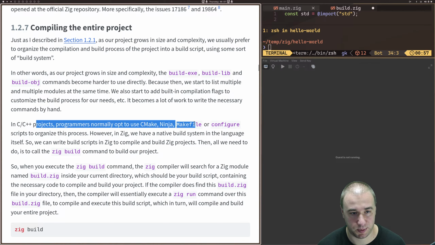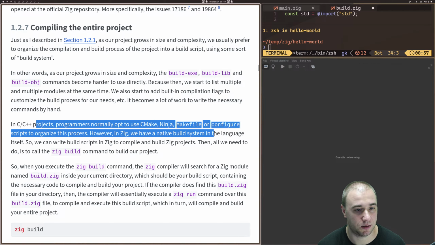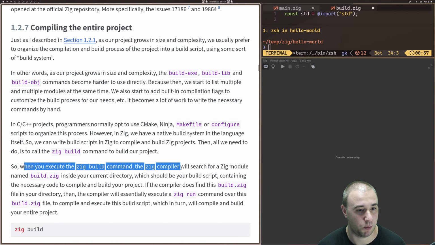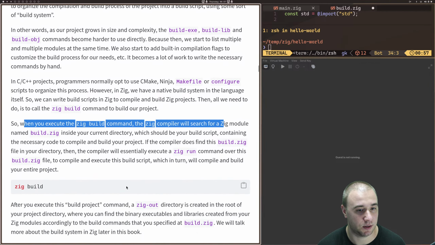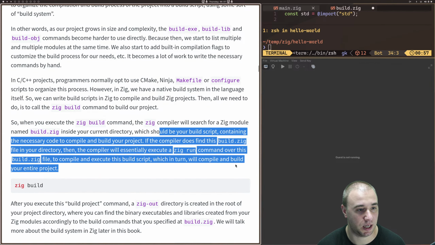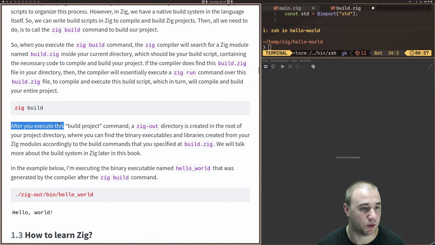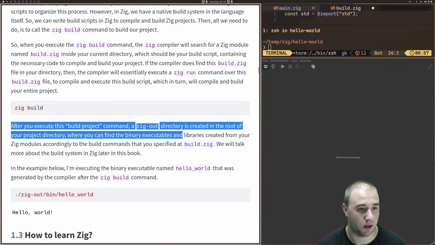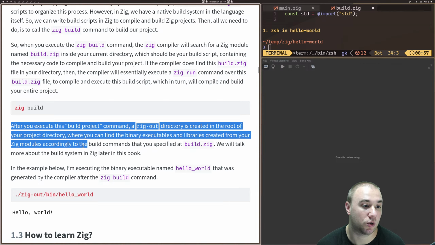So with C++, yeah, we need to have those big things, but Zig build will be searching for the build.zig, and it will run everything. So after you execute this build project command, a zig-out directory is created in the root of your project directory, where you can find the binary executables and libraries created from your Zig modules according to the build commands that you specified.